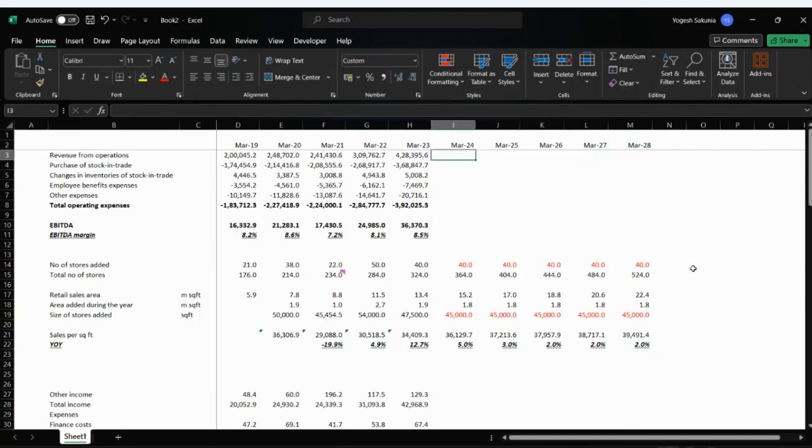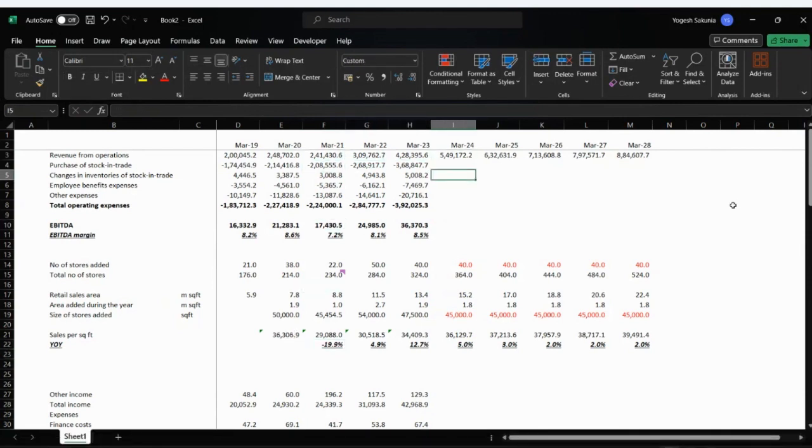So now we've got that. Now we are going to just calculate the revenue. We know how much is the retail area and how much is the sales per square feet. Retail area multiplied by sales per square feet gets you the revenue. So we've got drivers for the revenue, and for any model, the revenue drivers are quite important, or the most important. If we had time, we would have done much more than this, looked at more data points, but this is what we can currently do.